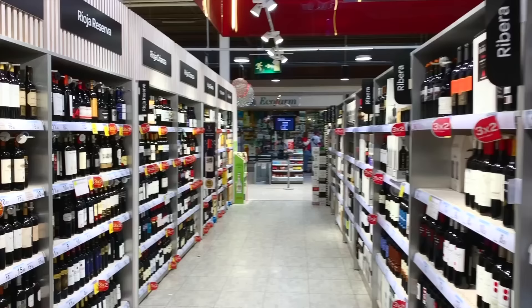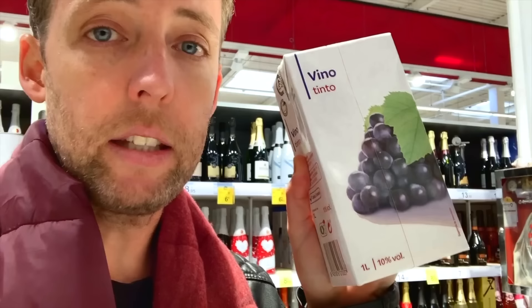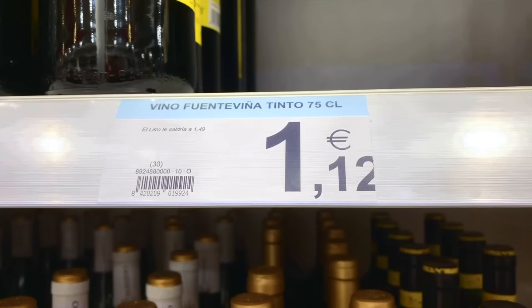This is still wine country. We do drink a lot of beer, but we make a lot of wine. Time for a little game — I'm going to find the cheapest and most expensive wine in the supermarket. I'm ruling out box tetra-brick wine — this one is a liter for 90 cents. The cheapest in glass is called Elegido, 'the chosen one,' a Tempranillo — 1.96 for a liter. It says calidad superior — high quality — goes well with tapas, red meats, and cheeses. There's another one a little cheaper but it's sold out, obviously in demand.